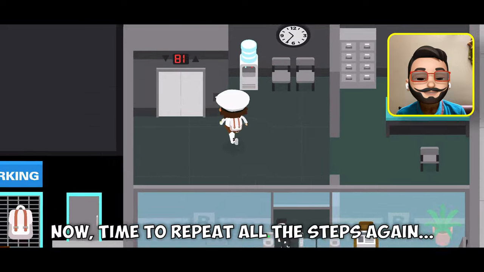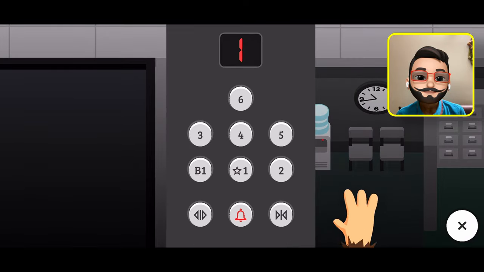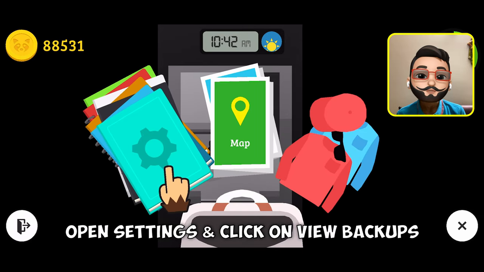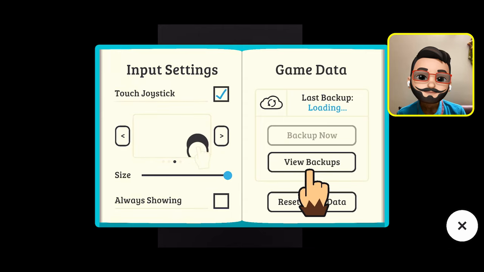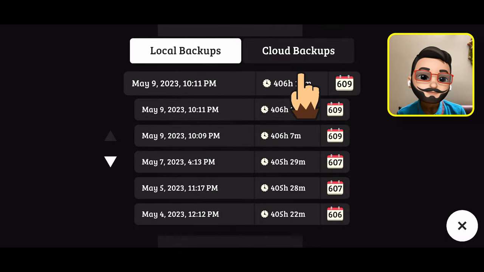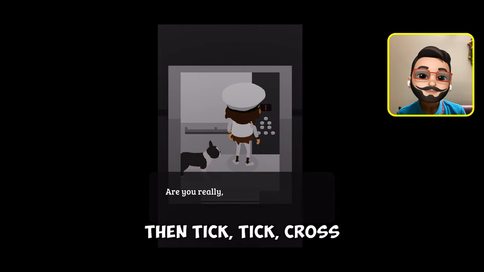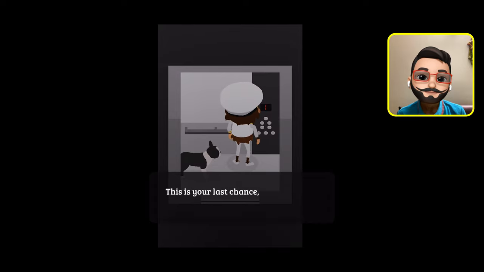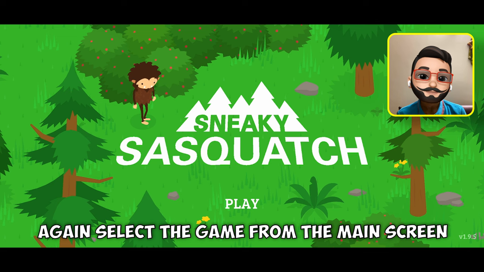Now, time to repeat all the steps again. Go to 6th floor. Open settings and click on View Backups. Select local backups. Choose the latest local backup. And hit load backup. Then tick, tick, cross. Again, select the game from the main screen.